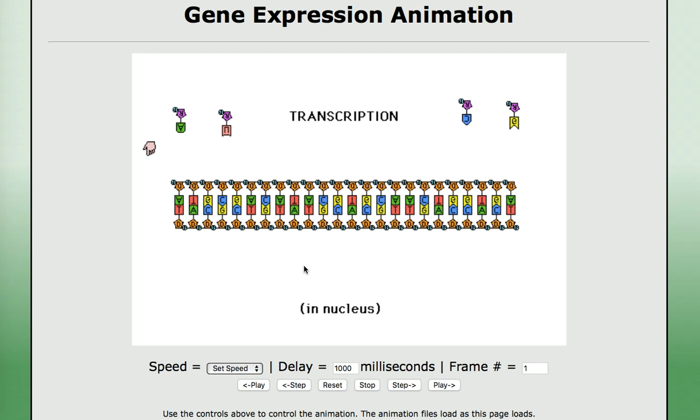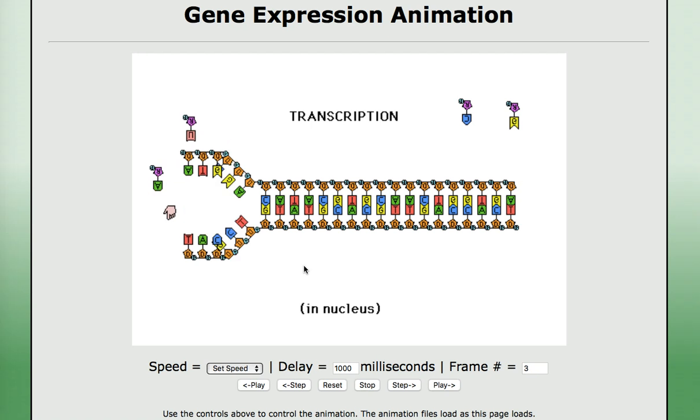To animate this, I'm going to use the keyboard and let you watch how this works. This is a piece of DNA that's going to transcribe and translate some RNA. Now, the hand that you see on the left-hand side is RNA polymerase, the RNAP. And it's binding to the TAC here because that is right where the promoter would be. This is called upstream and this is called downstream. And the TAC is the start codon. So the hand is going to bond here at the TAC, and it's going to stick an A here, a U here, a G here, and it's going to keep going down the line, putting codons in position.